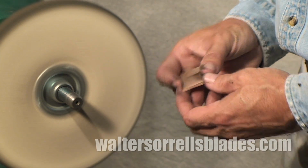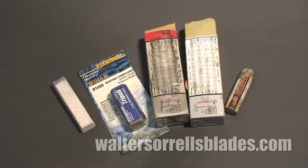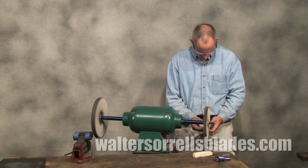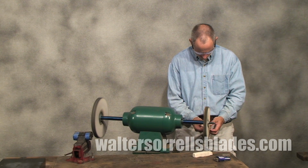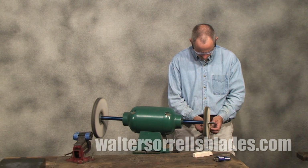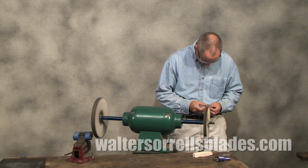You'll also need to buy a variety of polishing compounds. There are a ton of different polishing compounds out there, some aimed primarily at softer materials like wood, lacquers, and plastic, some at non-ferrous metals, and some at ferrous metals. Don't be intimidated by the choices. Do a little research in books, magazines, videos, or the internet, and then experiment. If a technique or type of polishing compound doesn't work for you, try something different.